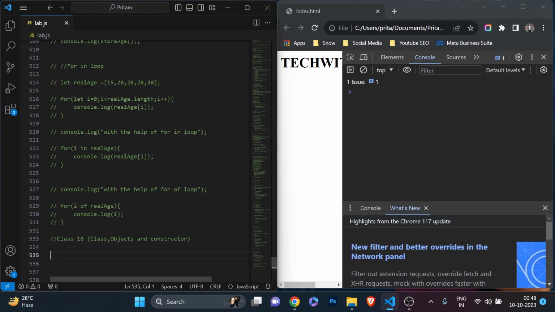You know that we have started data structures in JavaScript. We understood the concept of array, where we learned how we can store different values of different data types, like strings, numbers, booleans, each and everything we can store in an array. And we have seen how, using a loop, we can iterate over the elements of an array and print them, especially the for in and for of loops used with arrays. Now today we are going to learn another data structure, and that is the class.